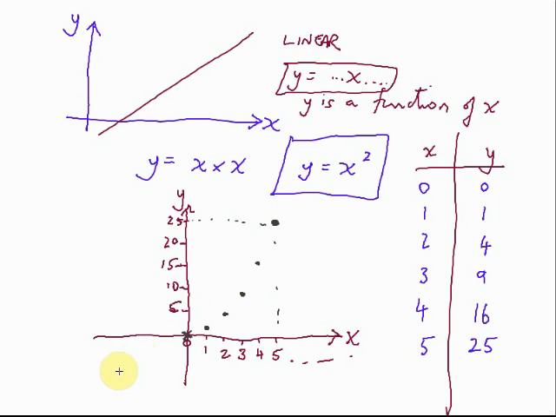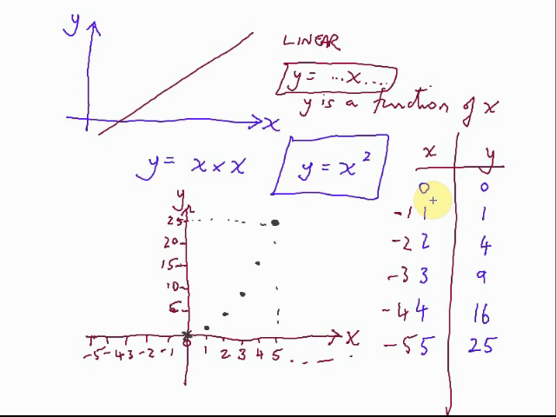Anyway. Now here's something interesting. Let's see what happens when we go negative. Take negative values of x. That's the same. So this is negative 1, and this is negative 2, and this is negative 3, and negative 4, and negative 5. Now let's see what we have. Let me put these numbers next to here. Let's suppose we have negative 1, negative 2, negative 3, negative 4, and negative 5.